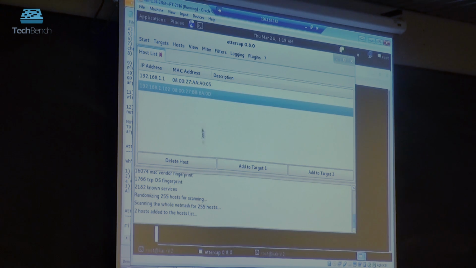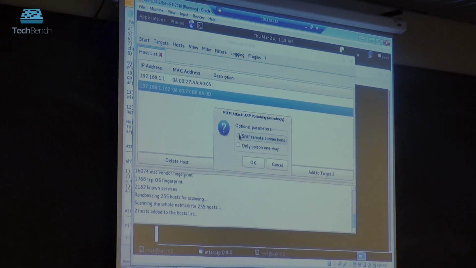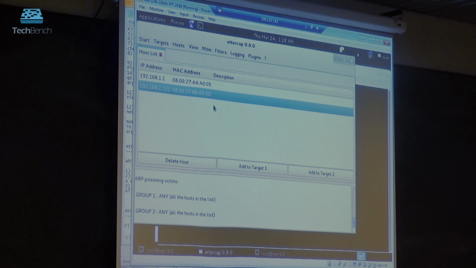Now, to launch a man in the middle attack, Ettercap is a man in the middle attack tool. If you go to man in the middle here, you have ARP poisoning, ICMP redirect. There are several techniques for doing that, but the most common is the first one, ARP poisoning. So we click on ARP poisoning, sniff remote connections, and then okay. The attack did not start yet. To launch it, you go to start sniffing. Oh yeah, you're right. Stop sniffing. I did not pick the target.